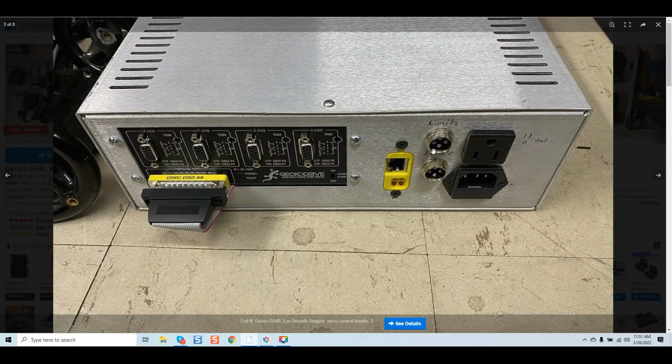Limits, he has 4 pins, a 4-pin GX16. There are 4 inputs on a G540. Hypothetically, let's say he's using all 4 inputs, okay, for 4 limit switches, 4 home switches, whatever it may be, arbitrarily. If he's doing that, where's the shield drain go to if there's only 4 pins, guys? Does anybody know? I know what you're saying. It doesn't go anywhere because there's no shield drain. It's impossible.